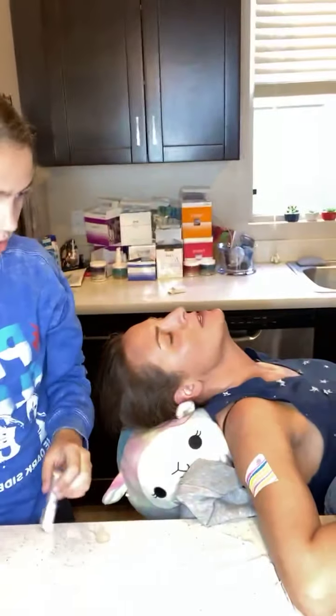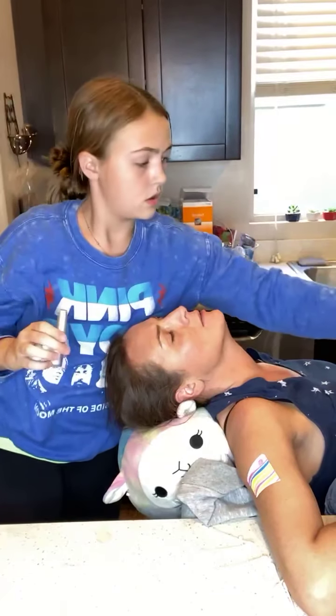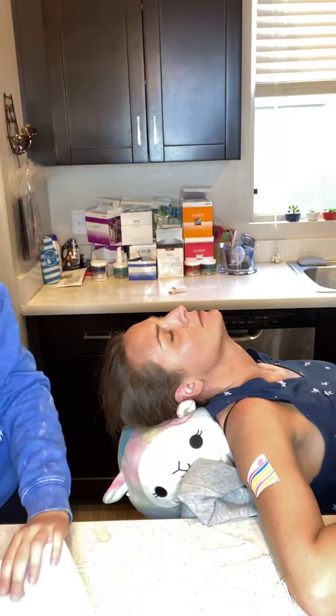Livy, you're not supposed to touch the lash stuff. Yeah, she's still touching it. Well, why are you just standing there? Let go, Libby. Can't touch it. She's opening the lashes. Don't let her. Hey, Libby, don't open the bottles, okay? I just want you to sit there and be good, okay? Yeah. Just hold my hand.